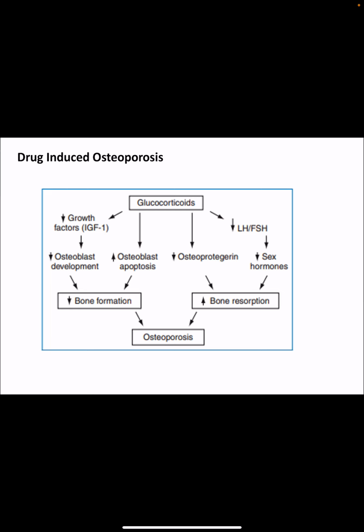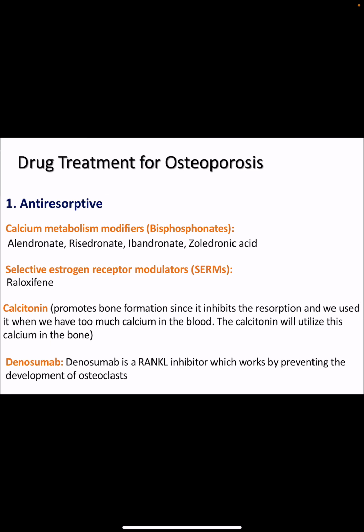I think here we are done with the physiology. We're starting pharmacology. Two groups of drugs: anti-resorptive and anabolic. When I say anti-resorptive, what do I mean? Inhibiting osteoclasts. They will inhibit osteoclastic activity. Whenever you read anti-resorptive in the exam, the mechanism has to be decreased osteoclastic activity, in whatever manner.